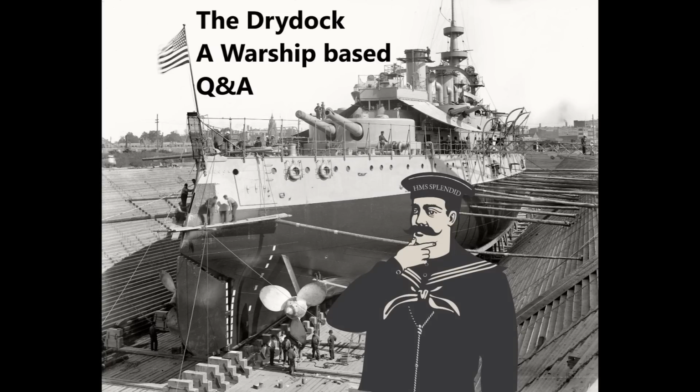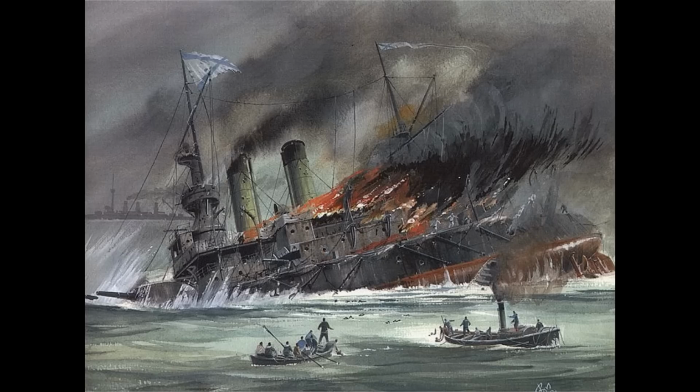Ed Rusa asks, did naval attachés or observers ever end up taking a combat or leadership role in a time of need on a ship that they happen to be on? It does seem to have happened, but relatively rarely. The system of naval attachés and observers really is a little bit of a flash in the pan. It still technically goes on, but not quite in the way it did during the Age of Steam and Steel.